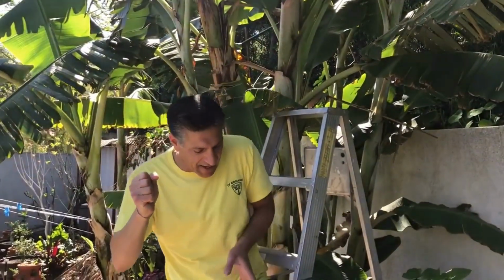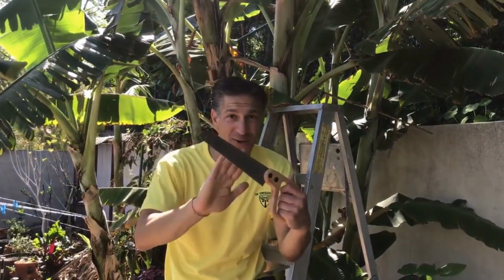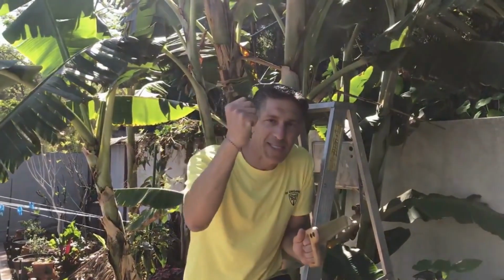So in the first video, you saw that I pretty much tried holding on to the banana as I used my saw, and this is the only tool I'm gonna be using today as well. But I basically held on to that banana bunch while I sawed it, and 60 pounds was just too much to hold on to with just one hand. Maybe some of you guys can do it, but I don't recommend it.